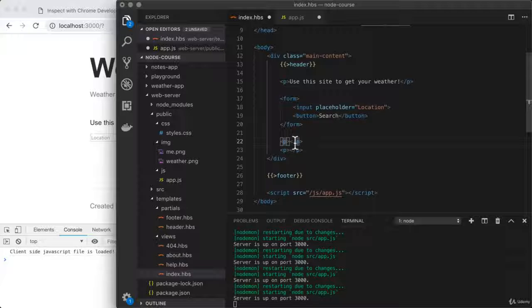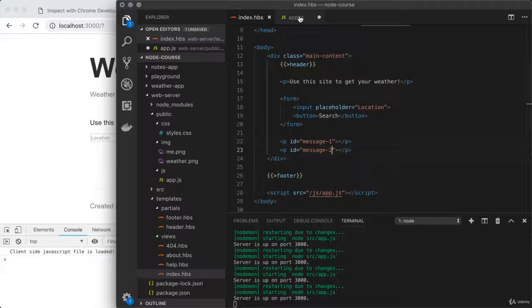So setting up an ID is much like setting up a placeholder or class value right here. For the first paragraph, ID equals, then inside of quotes, we provide a unique ID. I'll use something like message-1. And the nice thing about IDs is that they're designed to be unique. So if I target message1 from JavaScript, I'm always going to get this paragraph. Next up, we'll create an ID for that second paragraph, ID equals message-2, and now we have a nice way to target that as well. Let's go ahead and get that done.